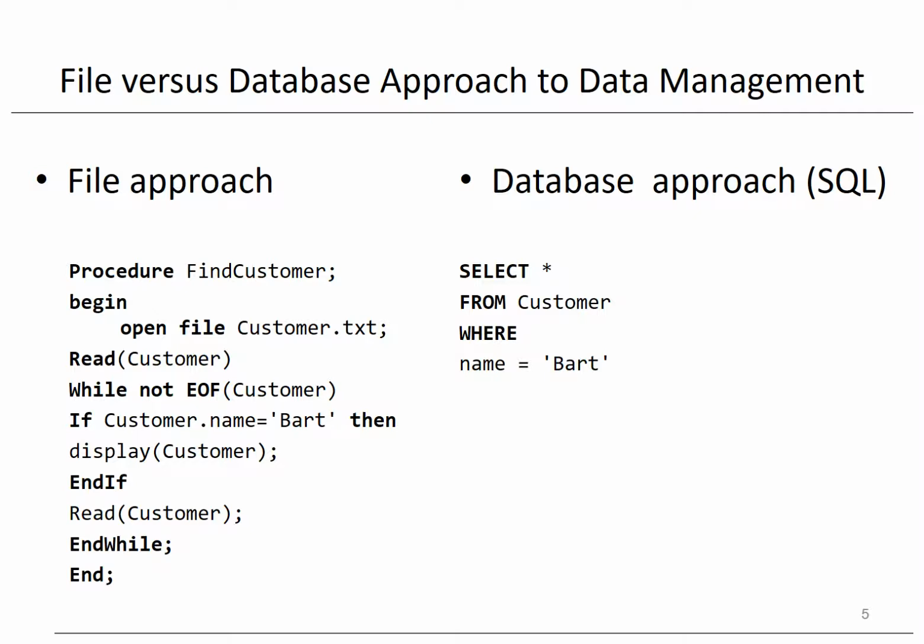An example SQL query that gives the same output as our pseudocode to the left is shown to the right of my slide. Here, you only need to specify what information you want. In our case, we want all customer information for customer Bart. This SQL query will then be executed by the DBMS in a transparent way. In the database approach, we only need to specify what data we are interested in, and no longer how we should access and retrieve it. This substantially facilitates the development of database applications because we no longer need to bother with writing complex data retrieval procedures.